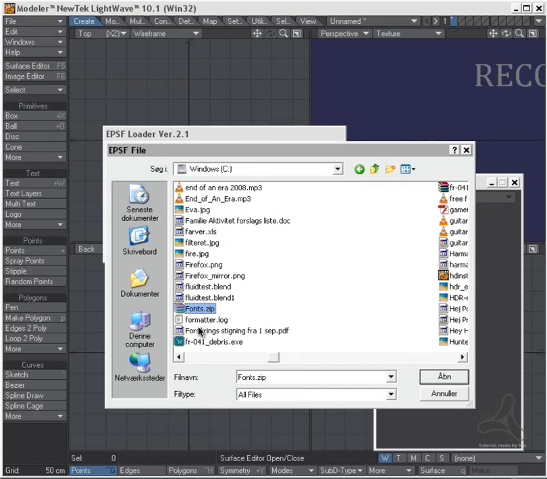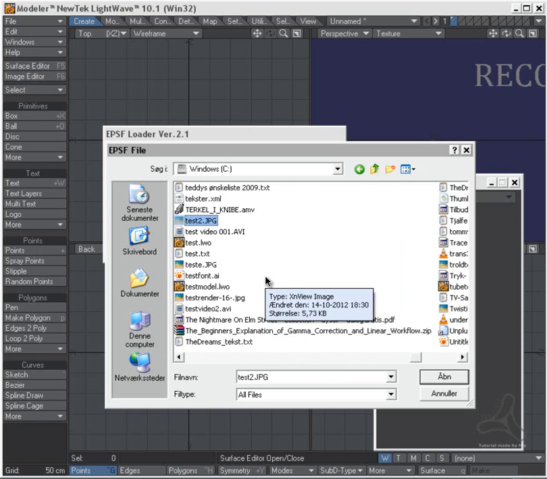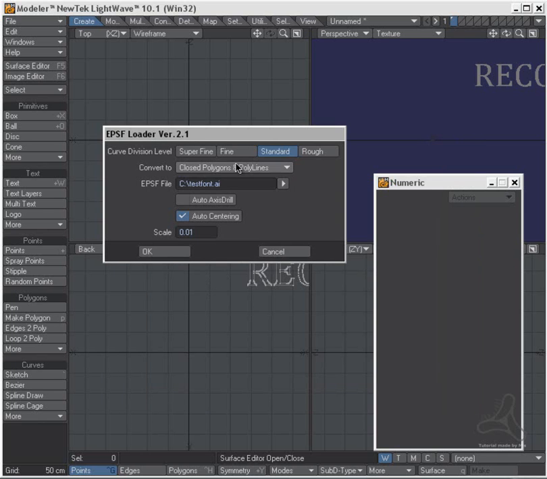Font, where did it go? Did I call it test font? So I did. And I can choose here between rough, standard and fine for the quality of the text. But let's try to open this.